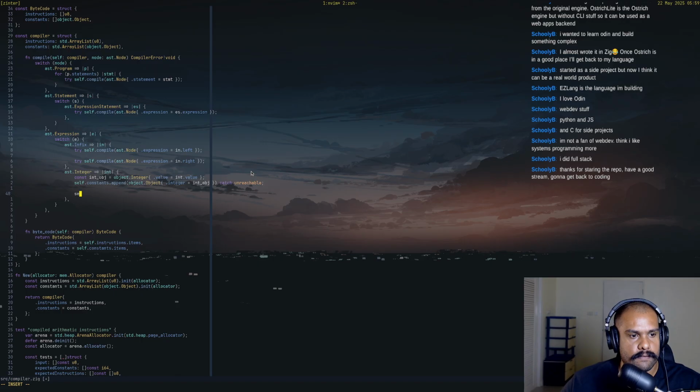Oh, I only need to push one. Const index, self dot constants dot items dot len minus 1.